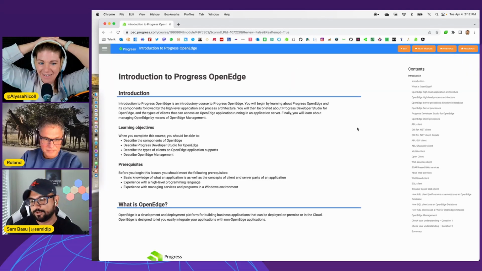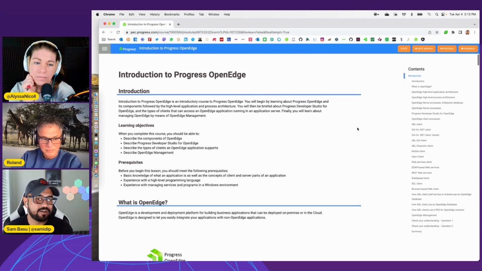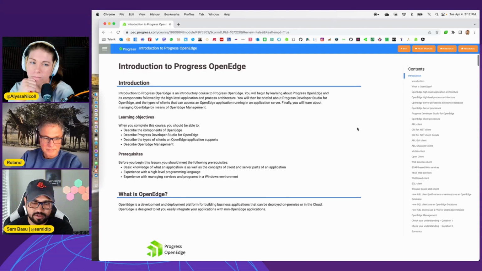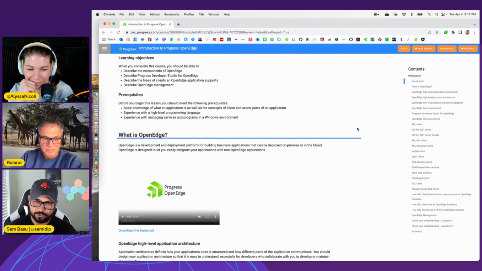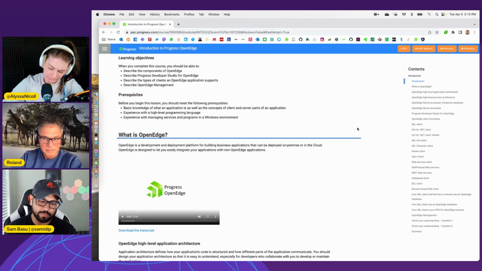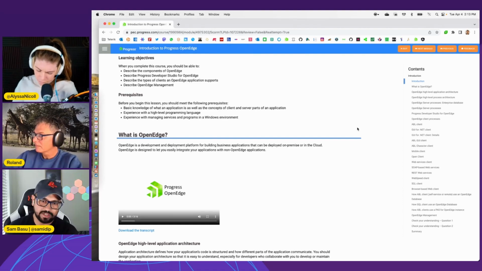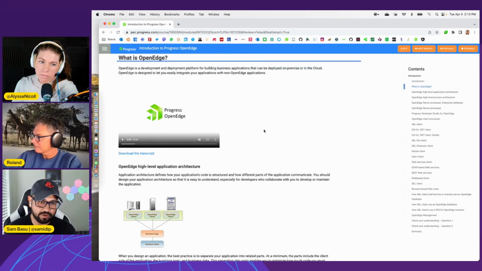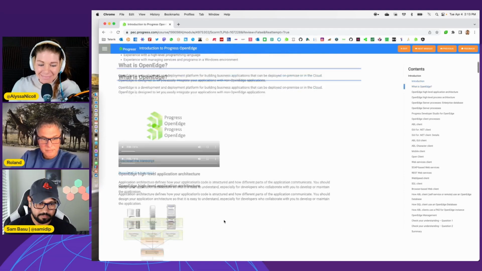There you go. For anybody who's new to OpenEdge, like me and Alyssa, this is a good starting point. It really explains what the technology is, what the different features are, and how you program which parts of the system. OpenEdge is an all-inclusive development and deployment platform. It includes your database, your middle tier, and your client applications, deployable on-premise or in the cloud. A nice intro video is here, and this is where things begin.